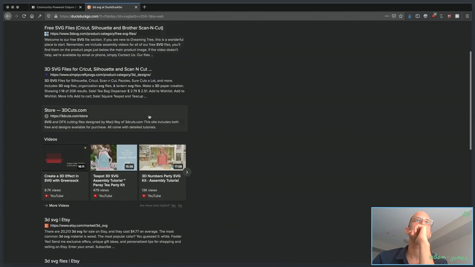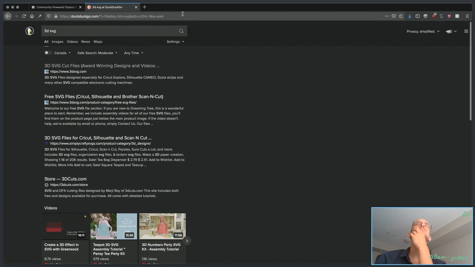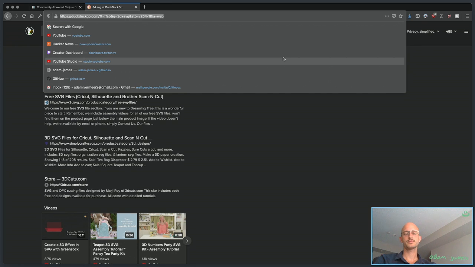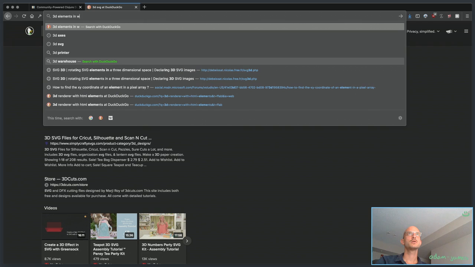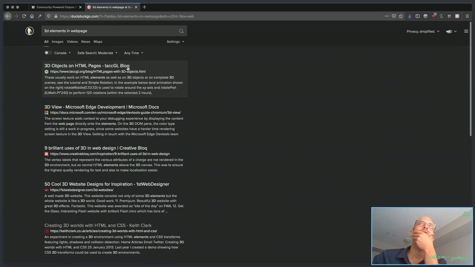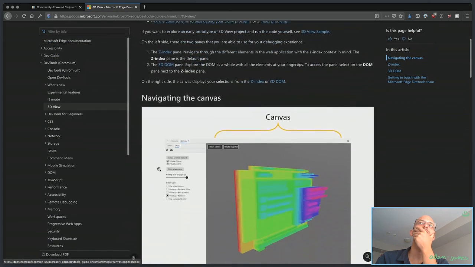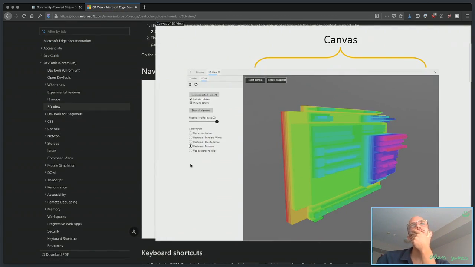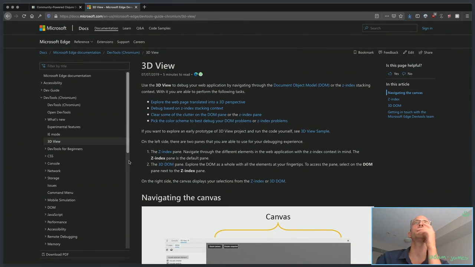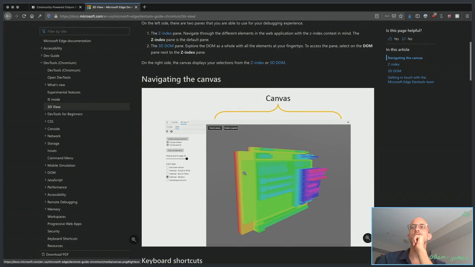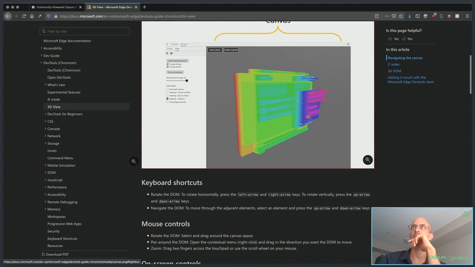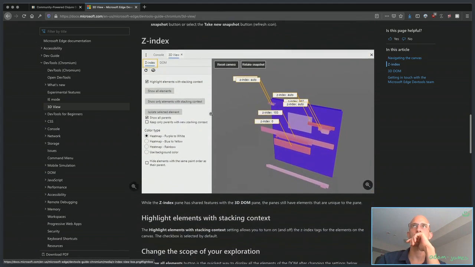This is not it at all. 3D view. Yeah, canvas. What is this? 3D view. Oh, this is not what I think it is. It's just a debugging assist thing, which is really cool actually. But that's not at all what I need.